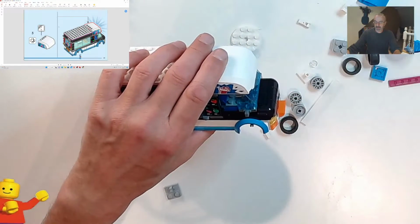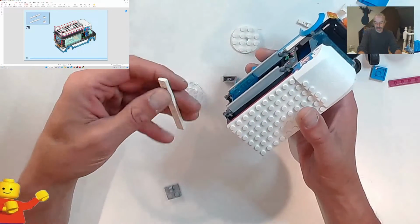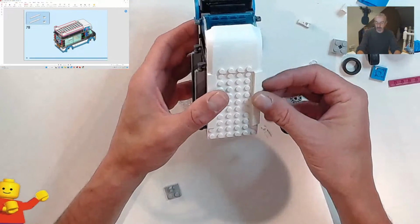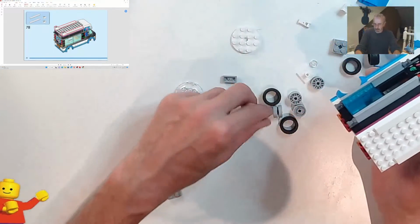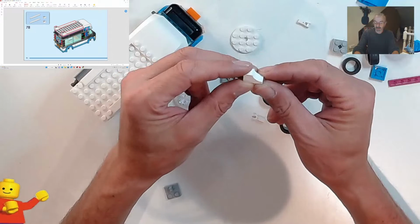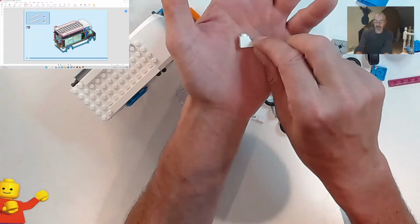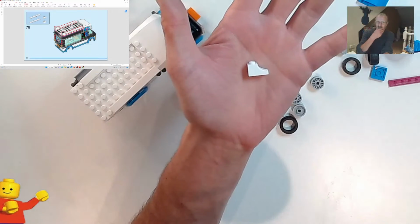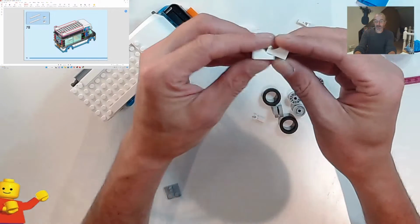Just pop that on there, and then we're going to finish the top off now with some 1x8 white tiles this time. And we're doing tiles because tiles make things finish really nicely. So they're going to be on either side there. And then we've got these really cool bricks. Now these look like miniature half pipes. These are really cool. They're like very sloped, scooped bricks. You could use them as a shoe for some figure that you'd be building. You could use them as a channel. See that?